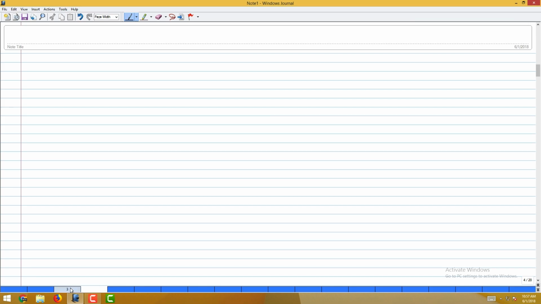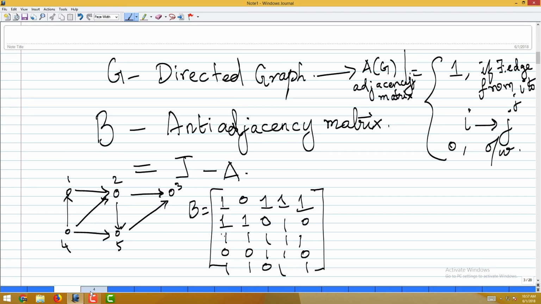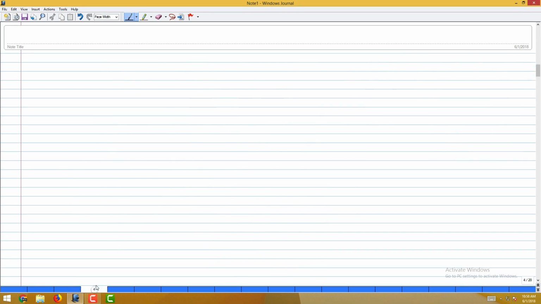Then next result states that if you look at the B matrix, there is a very special property for this. If the graph has a Hamiltonian path, then determinant of this matrix is going to be equal to 1 and 0 otherwise. So, this matrix comes in with a very beautiful property, but for which kind of graphs, that we will see specifically. So, before I go into the theorem, I want to prove one more small result which we will be using, and we will see what we are trying to do here.